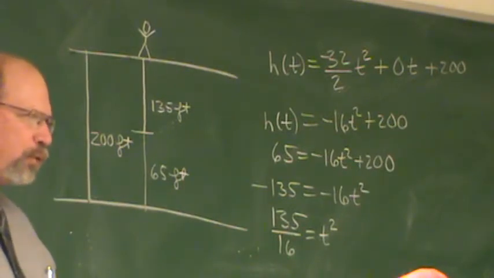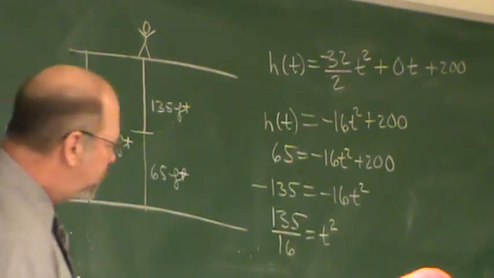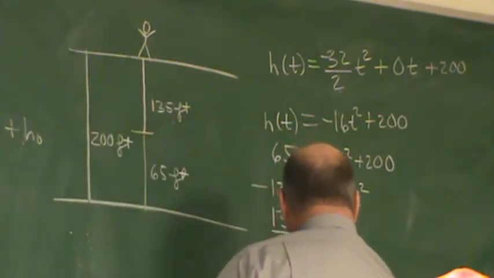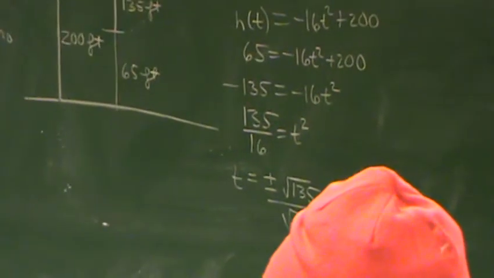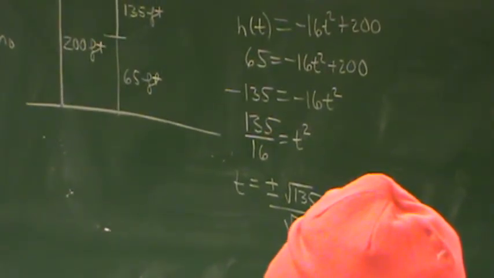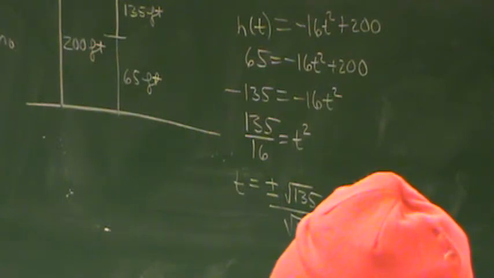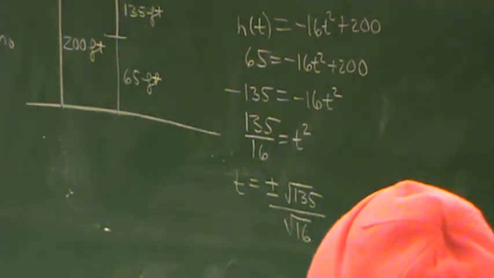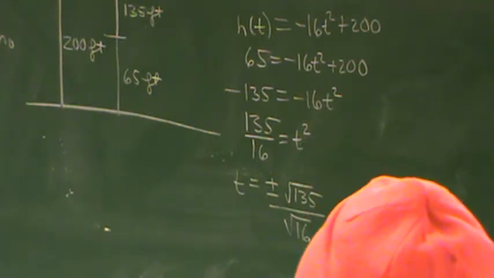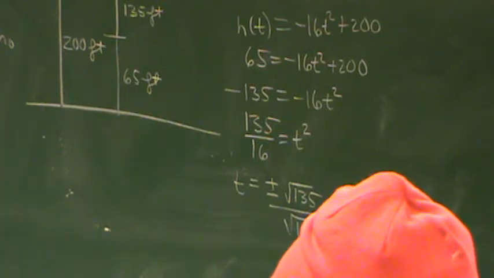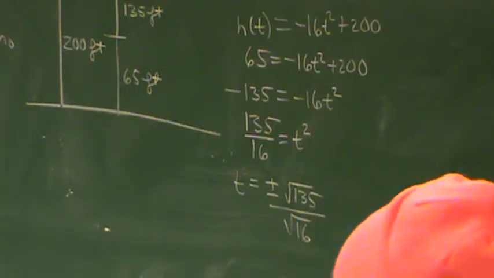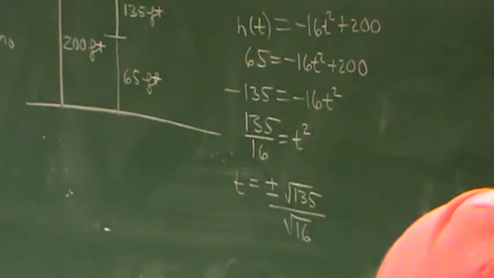All right, now, you're not asked for t squared, you're asked for t. So t is officially plus or minus the square root of 135 over the square root of 16. Yes? Okay? Now, this problem asks us to round to the nearest hundredth, right? And most people right here just punch this into their calculator, which is fine when they say round to the nearest hundredth. I want to show you what I'd expect if this is a quiz problem and I don't give you the words round to the nearest whatever. Are you with me? Because remember, if you don't see the words round to the nearest whatever, your answer should be a fraction in lowest terms, yes?